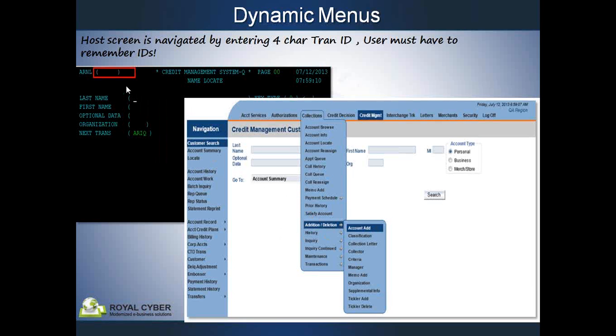Menus are not only created by mapping the green screen, but also we go in database and populate the menus based on the roles and rights of the user. Here you can see the two level of GUI based menu. So user does not have to remember the menu IDs. User just needs to go to the particular option and click it.